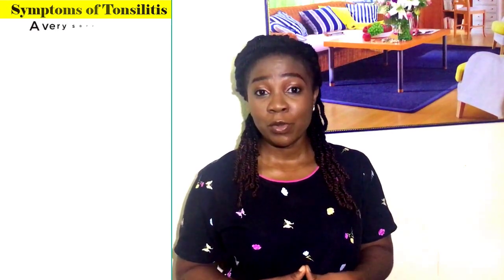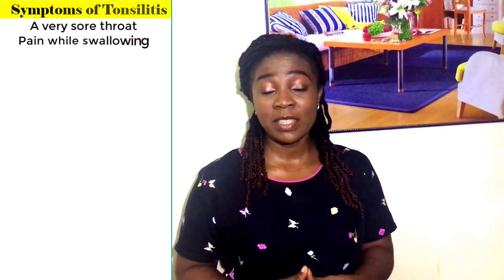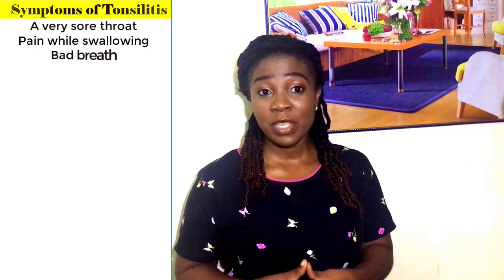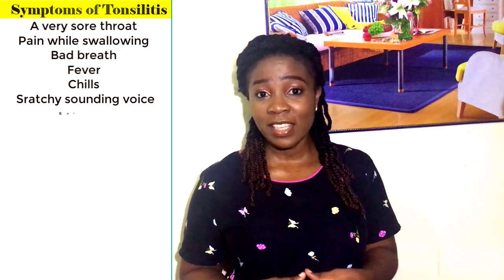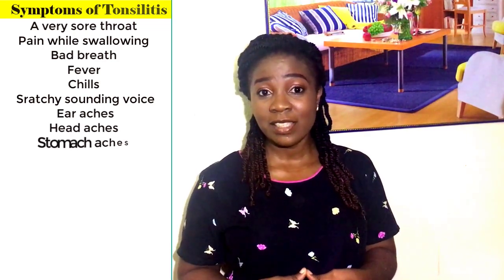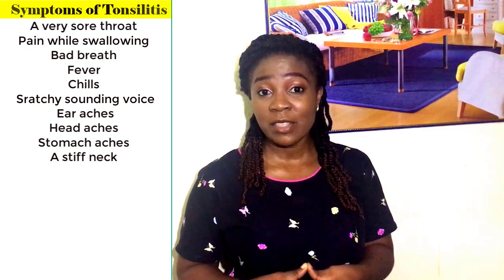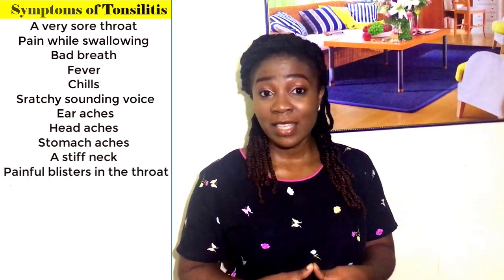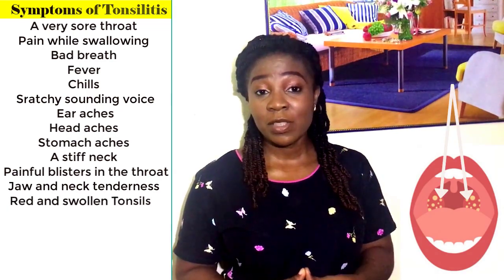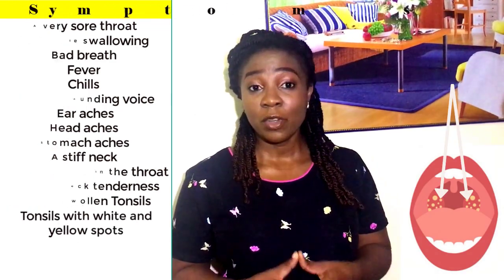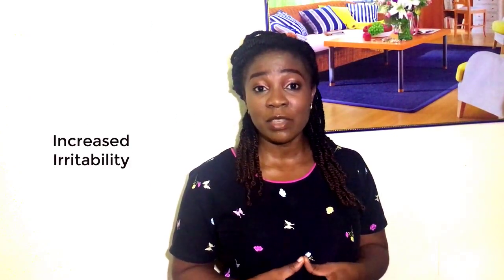The possible symptoms of tonsillitis include a very sore throat, difficulty or pain while swallowing, halitosis, that's bad breath, fever, chills, a scratchy sounding voice, ear aches, headaches, stomach aches, a stiff neck, painful blisters or ulcers in the throat, jaw and neck tenderness from swollen lymph nodes, tonsils that appear red and swollen, and tonsils that have white or yellow spots. In young children, one may notice increased irritability, fatigue, poor appetite, or excessive drooling.